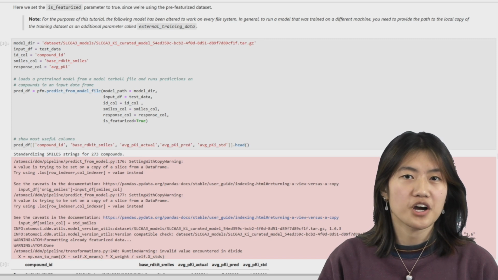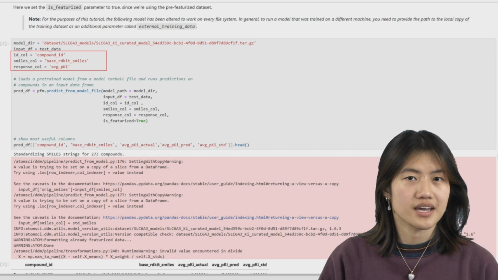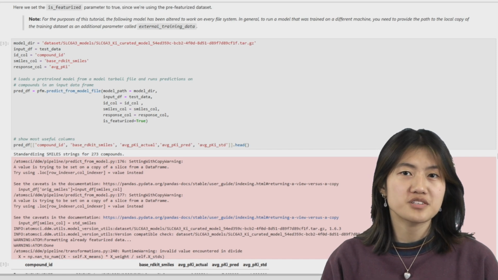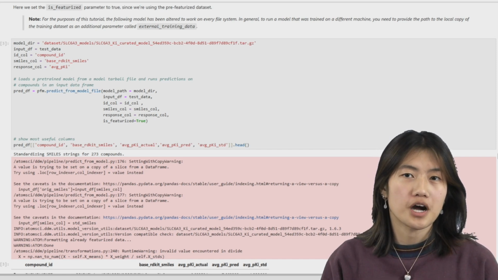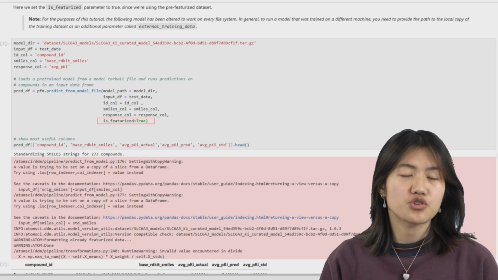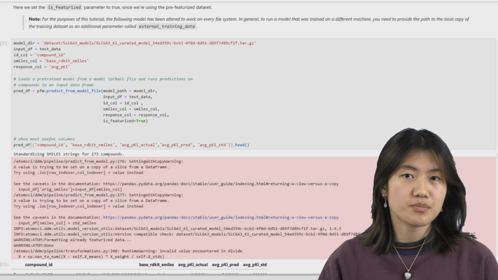We're also specifying columns for the compound IDs, the SMILES strings for the compounds, and the average pKi values. We then use the predict_from_model_file function I introduced in the beginning to load the pre-trained model from its tarball file and run predictions on compounds in the input data frame using the variables we defined. Since we're using the pre-featurized dataset, the is_featurized parameter is set to true. This function will return a data frame containing the predictions.